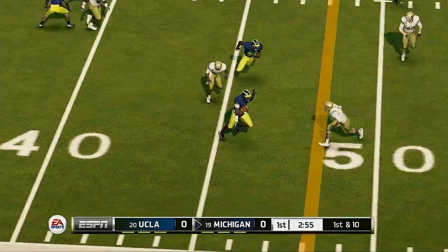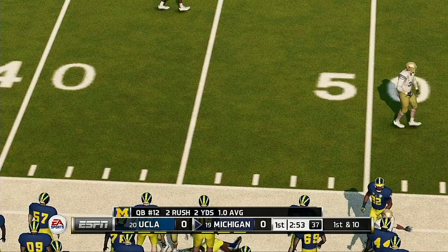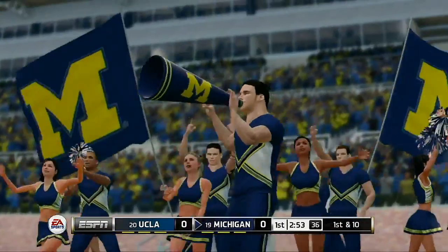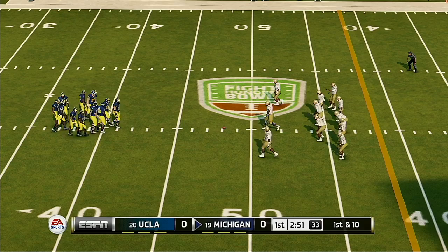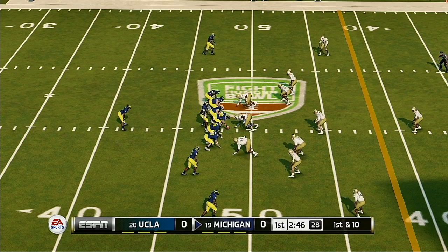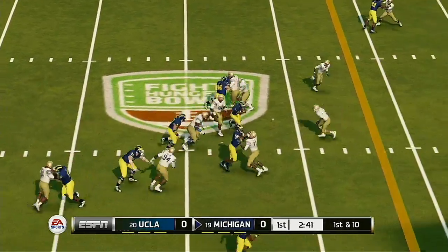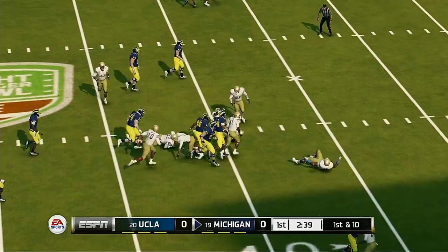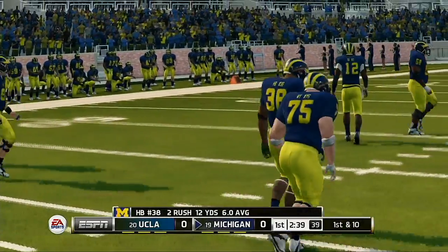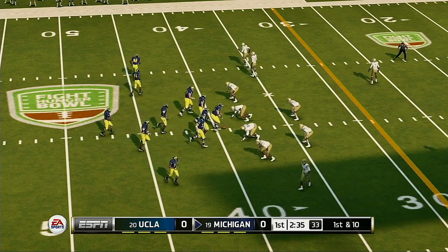Now he's scrambling. He gets hit out of bounds around the 48-yard line. This is a nice run for the first down by this quarterback. From their own 48-yard line, first down. He's tackled at the 39. That was a great call. Yeah, here you see the draw play at its best. The tailback got good blocking up front and was able to pick up a bunch of yards.